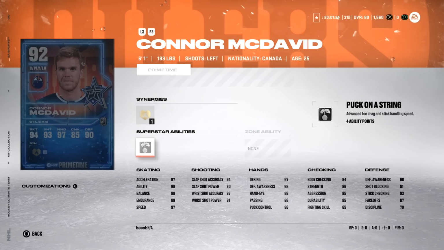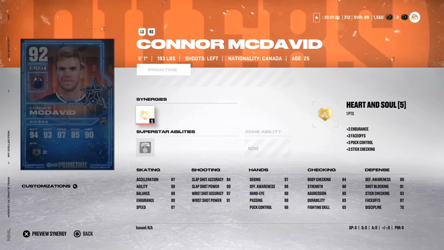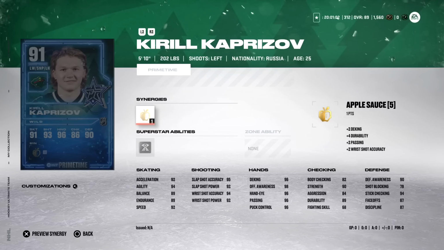Probably wouldn't activate that. I did like Patrick Kane with puck on a string for his zone ability, but for a superstar, eh, probably wouldn't bother. Next up, 91 Kaprizov. I loved his 99 at the end of NHL 22. For NHL 23, I have not played with him this year, but 202 pounds, that makes up for the 5'10". I think this card can play pretty well.